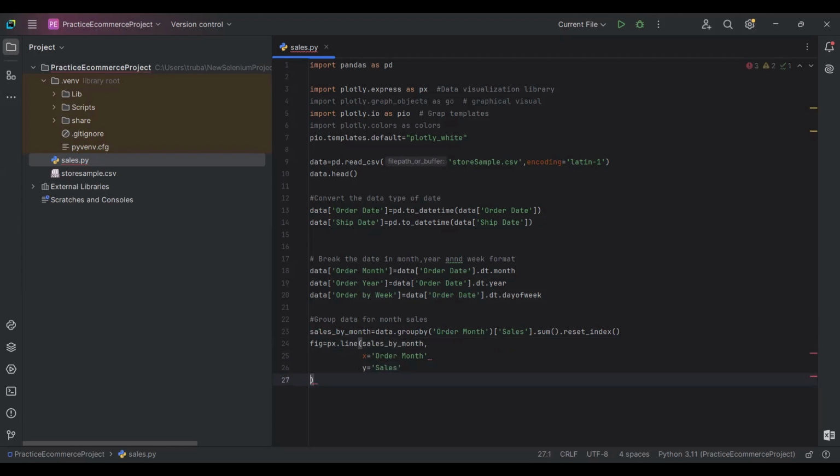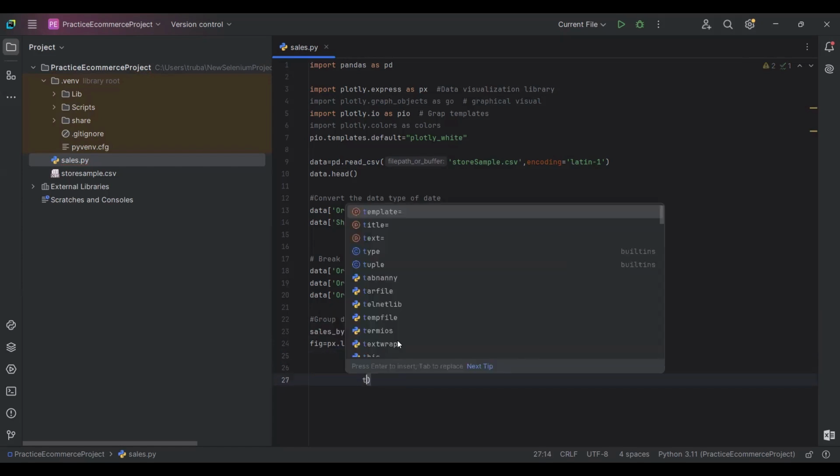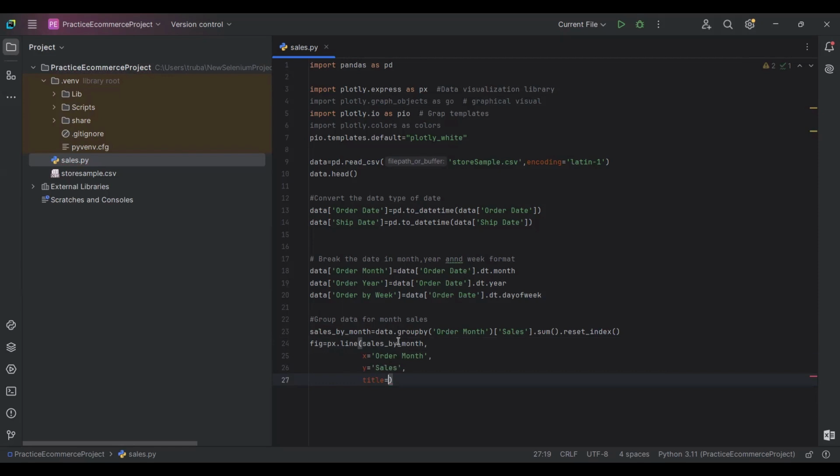Now, if you want to give a title to this, you can give the title too. You have to give a comma here as well. Cool. Now you can give a title to this graphical representation. The title will be monthly sales analysis. This is what we have to write.